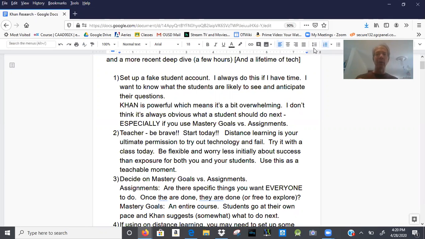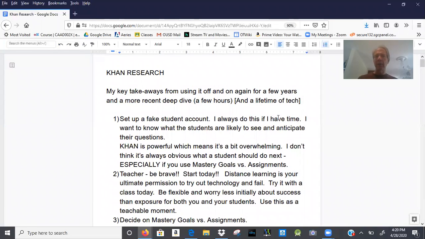It's a nice hack. If you want a quick way to do a screencast, just open one up and start recording, and it's magical. You can even use the drawing tools on top of everything. So having done this for a while and a deep dive more recently, because Khan Academy is constantly changing, and I'm actually a tech person, I'm an Oakland Tech person, but I've also done a lot of technical work in the past with computers and stuff. So I realize not everybody comes at the same background, but I've got some bias because of that.